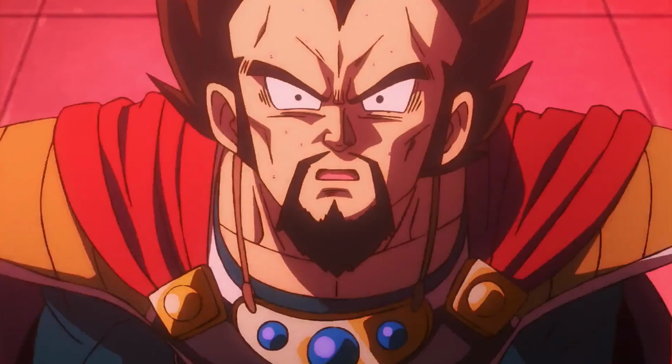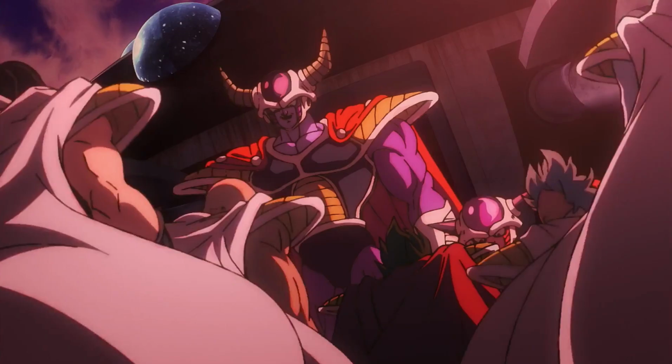But yeah, cool stuff. It almost seems like they're focusing a big portion on the past. I'm wondering if this is going to be a big chunk of the movie, like the first half is set in the past, and then we jump to the future. Or do you guys think it's going to be set in the present with chunks of flashback cut in between the main story and all that?